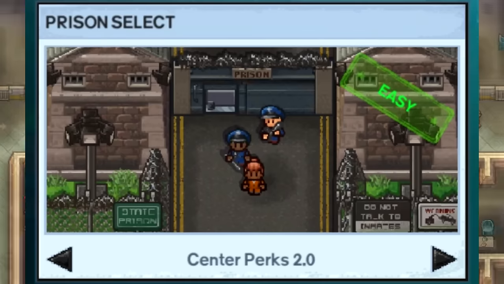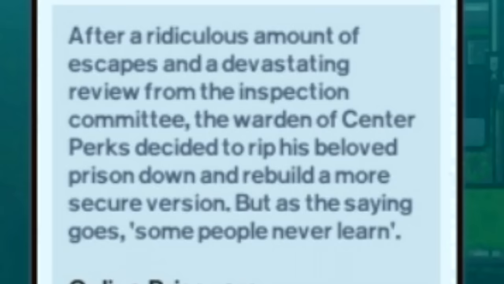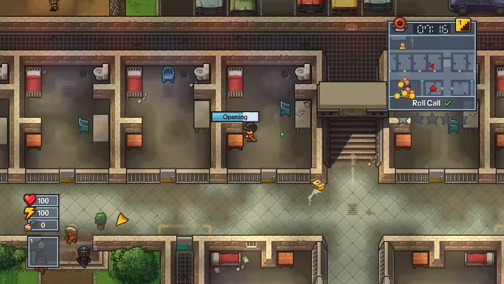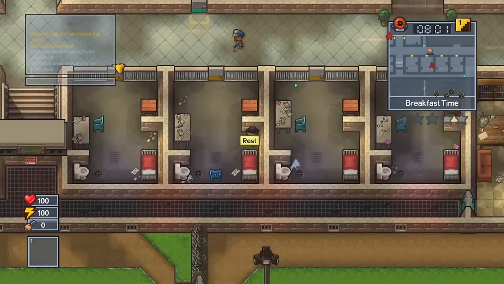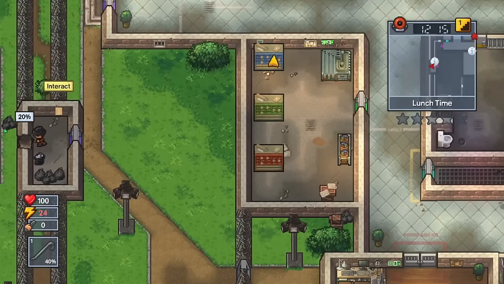Welcome to Center Perks 2.0, our first stop on our journey through the many prisons. As the tagline mentions, this prison is supposedly more secure than its predecessor, but said claims are questionable at best. So, with all the guards wandering around, it'll be tough to get out of here. Take an iron bar to this wall and you're out.